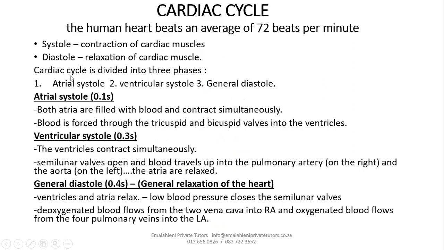Now let's move on to the cardiac cycle. Your heart is not always contracting and pumping only. It also has to relax, allowing the blood inside. When the muscles relax, blood enters, and when it contracts, it pushes the blood out of the heart. So we have two phases: relaxation of your cardiac muscles, which are your heart muscles, and contraction of your heart muscles. Systole is contraction, and diastole is relaxation.